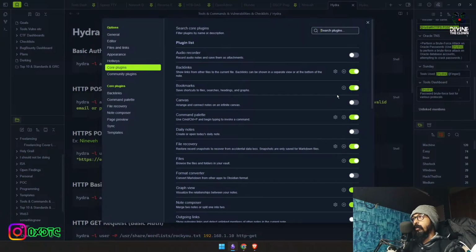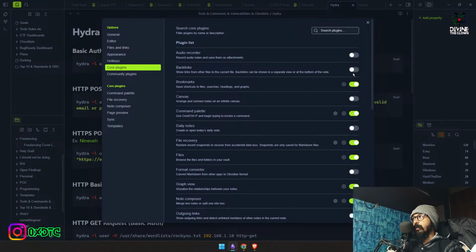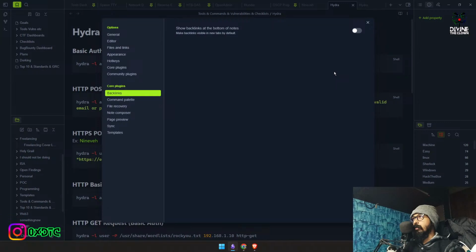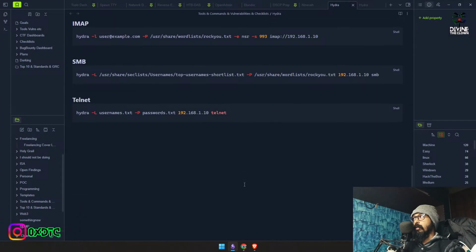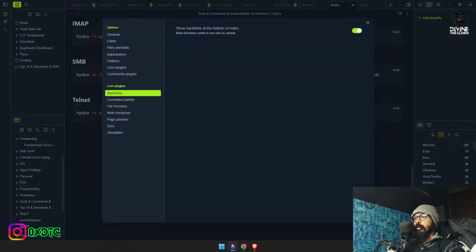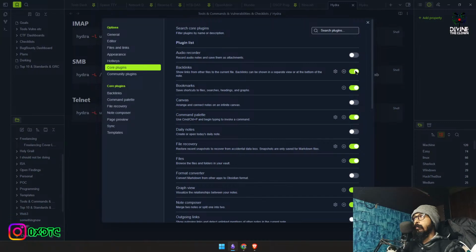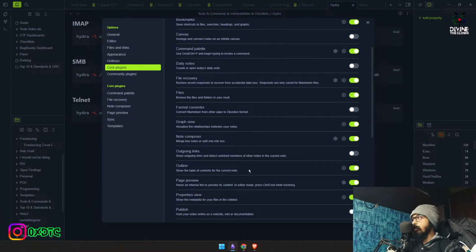So I'm gonna turn off the backlinks. Show the backlinks at the bottom of the box. I don't think it is worth it, so no. Let's go back, turn it off. Into the core plugin, backlinks.